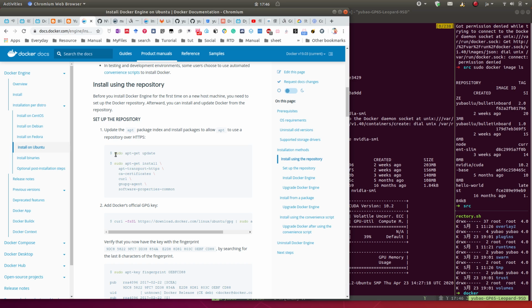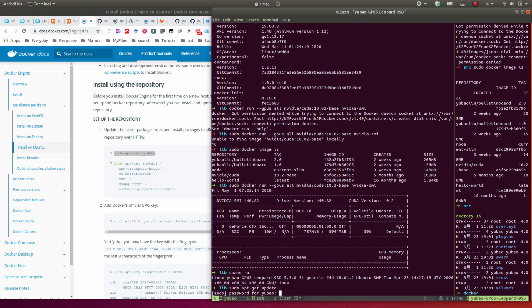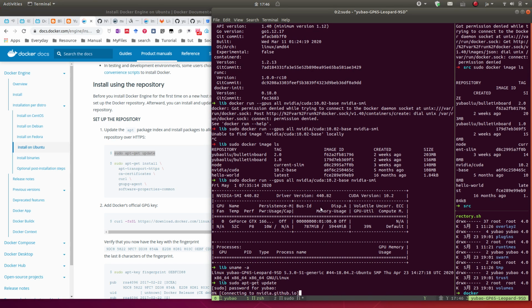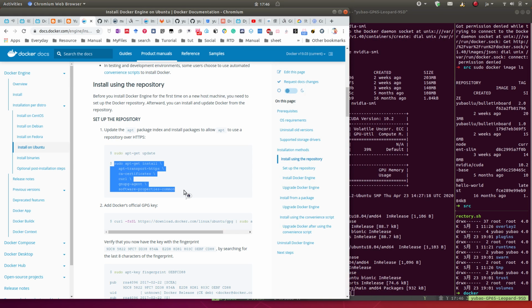Firstly, install these packages beforehand. Let's update your repository and then install these requirements.